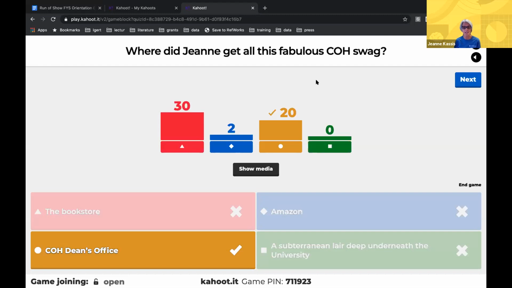My office is located in Steps 414, and for those students that are on campus, I'll be sending you an email so that you can sign up for a time to stop in and pick up your swag. And for those of you who are remote students, I will be reaching out to you in the next couple of days to get your address, and I'll be mailing your swag out to you.